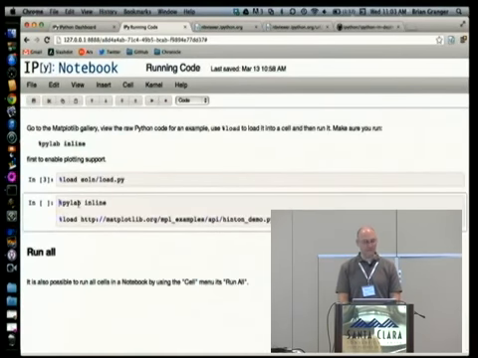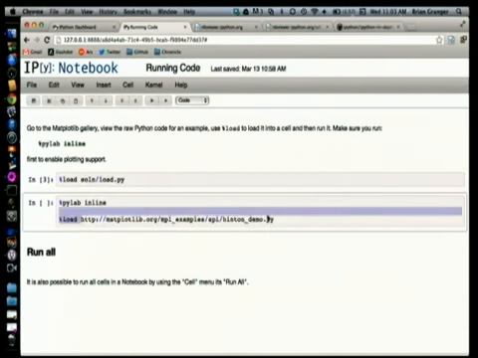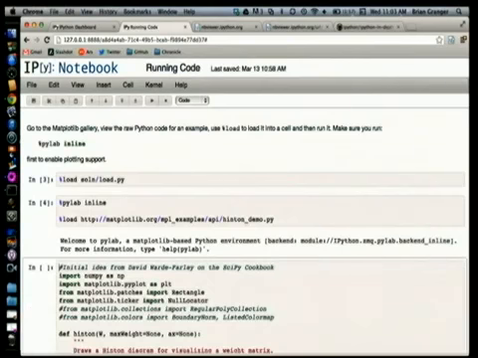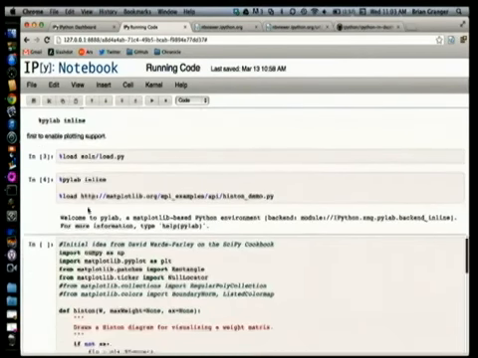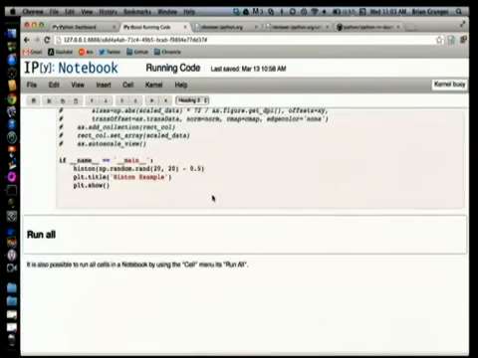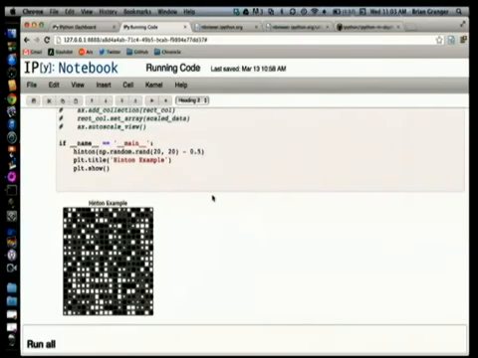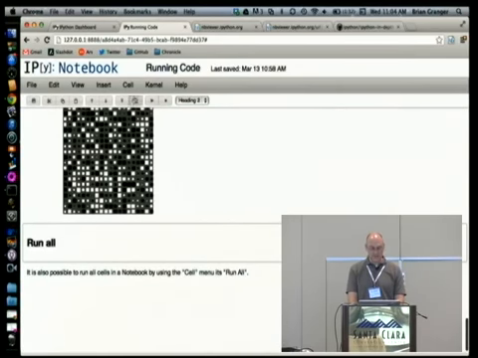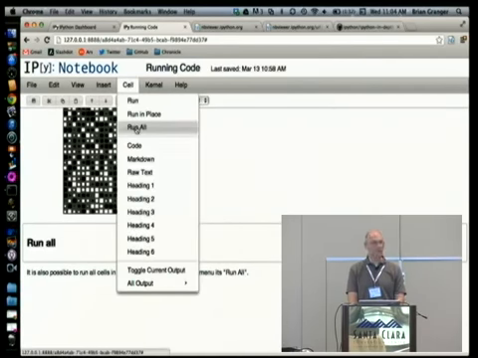So you can actually store Python code on the file system and load it in that way. But notice the code that I'm about to run also uses the load magic, but it pulls an example directly from the matplotlib gallery. So let's just run this. It starts up PyLab and then injects that matplotlib example into the following cell, and then I can run that and the example actually shows. So again, this is a really nice way for exploring code. You can go to the matplotlib gallery, grab code quickly, and run it on your local system. There's also a Run All. Run All will run all of the cells in a notebook.